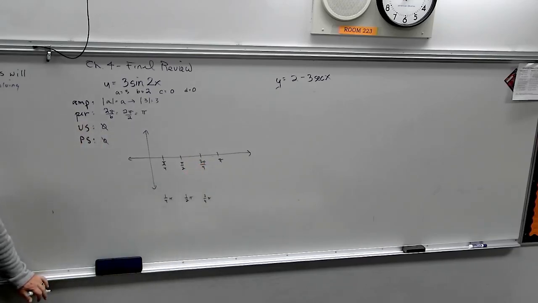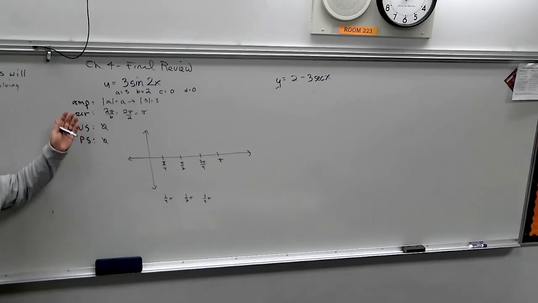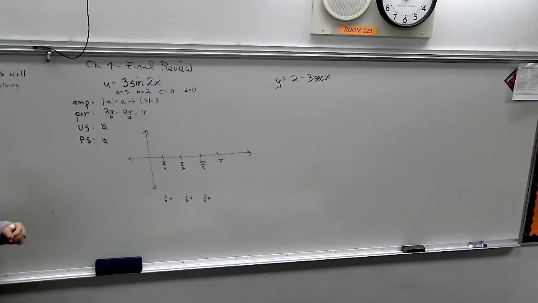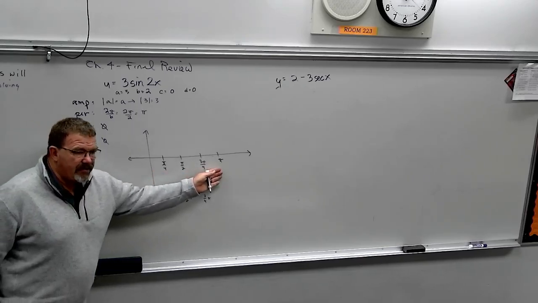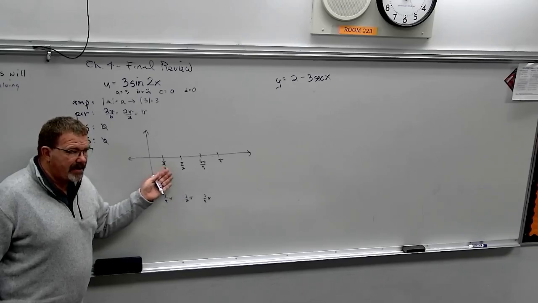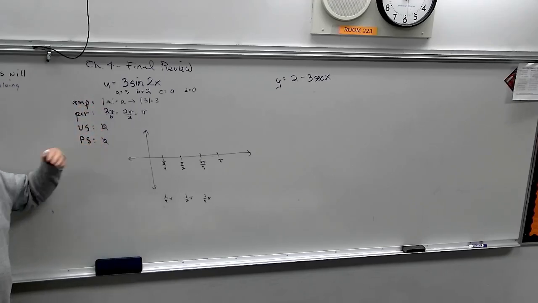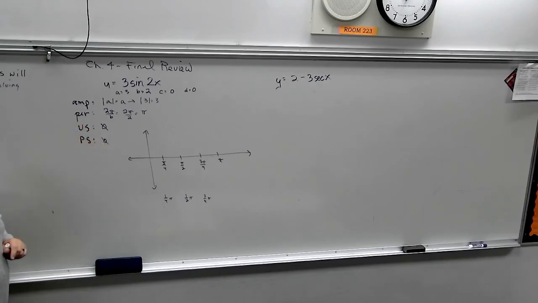I don't know if you remember, but when we took this test, I counted each question worth 10 points. On your final, they're only worth like 4 or 5 points. But think about it, if you miss these 4 things, you've already missed all your points on your final. So I still grade it the exact same way. If you didn't list these, you already lost 4 points. So really make sure that you have everything listed as you do this.